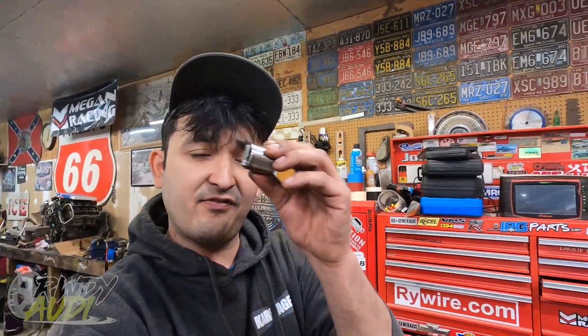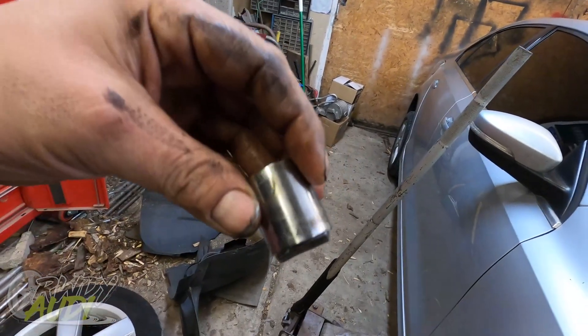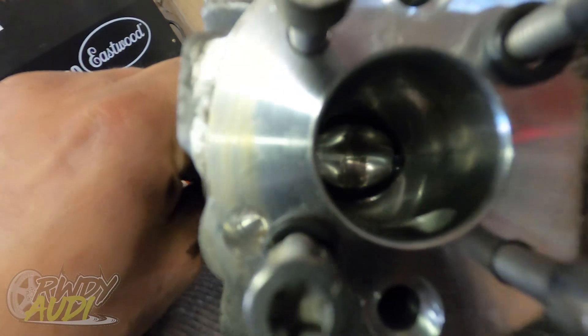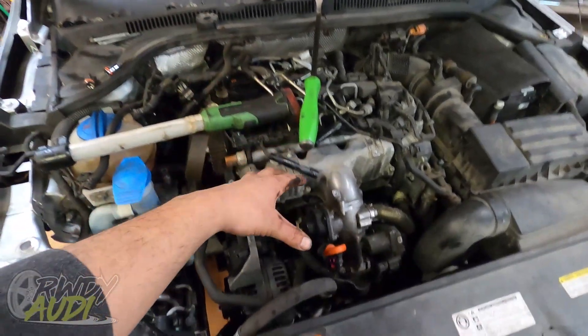According to the class action lawsuit with Ford that I've been reading about the 6.7 CP4.2 pump — there's no lock pin on the outside to orient the follower, unlike the high pressure fuel pumps on the 2.0 gas engines which have a little pin on the side. What happens is the cam follower picks up, rotates, and goes back down, causing the odd wear. Once it drops sideways it just tears itself to pieces, and the car will drive and drive until it eventually shuts down. That's exactly how Dom described it — it felt like the car ran out of fuel.